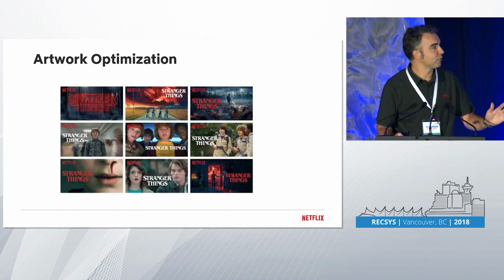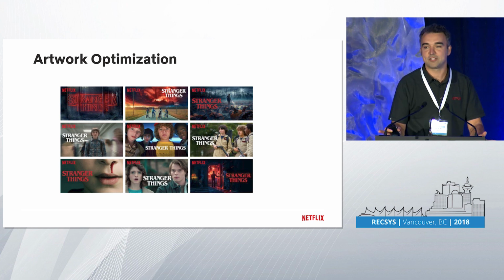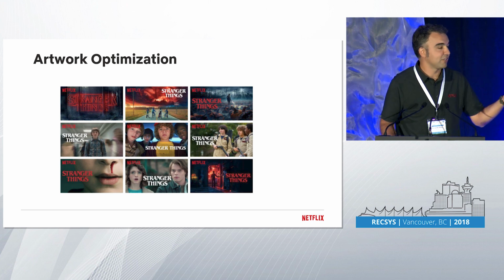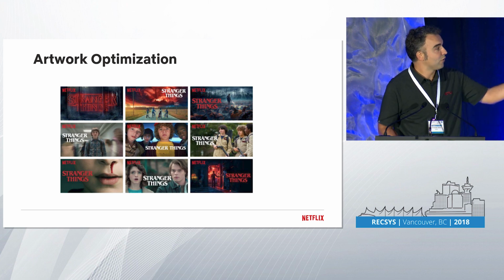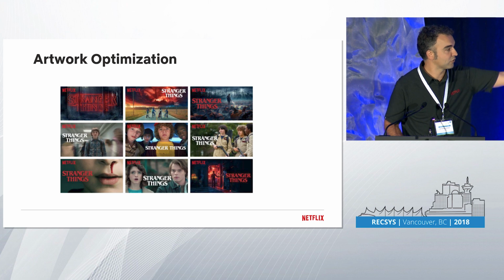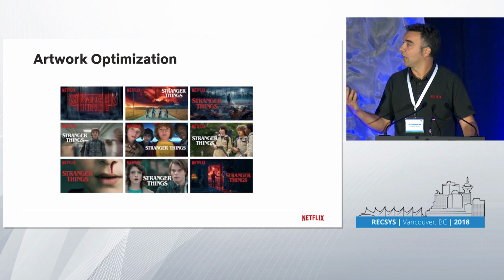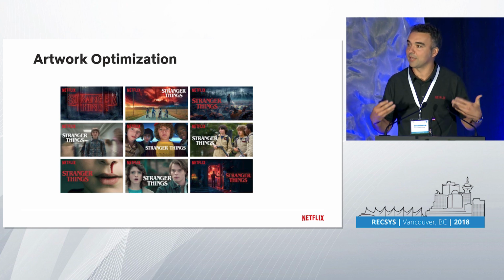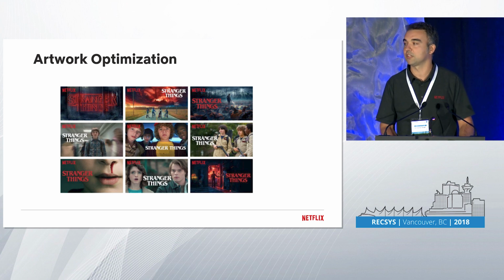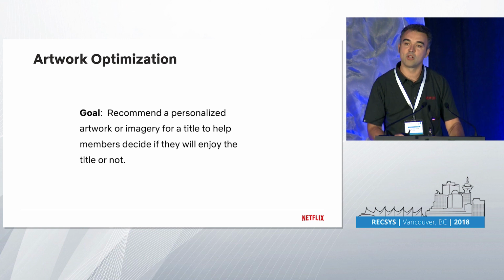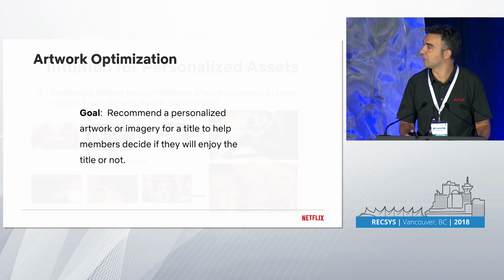And so what I'm going to be talking about today is our work on personalization, which I think is pretty simple to describe. The recommender system has already selected, let's say, Stranger Things will be a good show for you. But now we have actually multiple artworks or box arts that we can choose to display. Which one will help the user make a better decision whether they will enjoy the content or not? And so this is basically the main goal, to choose an image that will help the user make the decision for the recommendation.